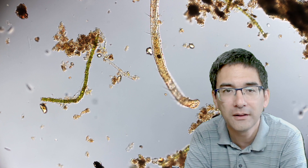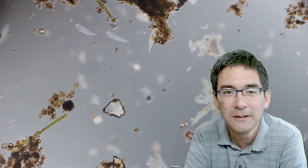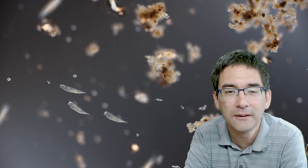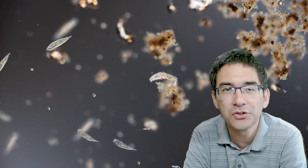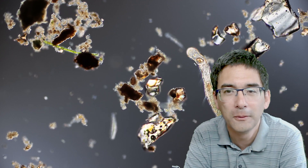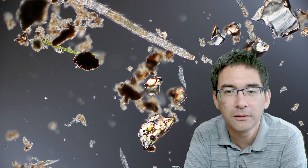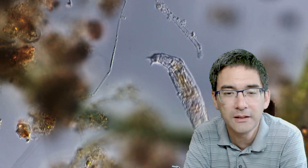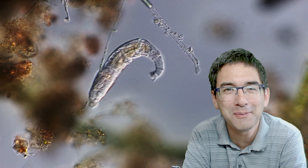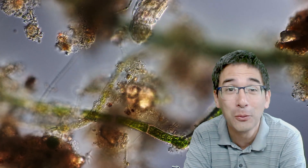Here again is Aelosoma — these worms have a remarkable ability to regenerate. If you split them in half, both halves are able to continue to survive. Here with a slightly different magnification you see not only the larger cells but also a variety of smaller cells moving around. There is quite a big biodiversity here, and I was quite happy with that — which was surprising because I did not have very high expectations of this water sample. It was also one of the samples that did not decompose, unlike the others where I used too much water and it became anaerobic.